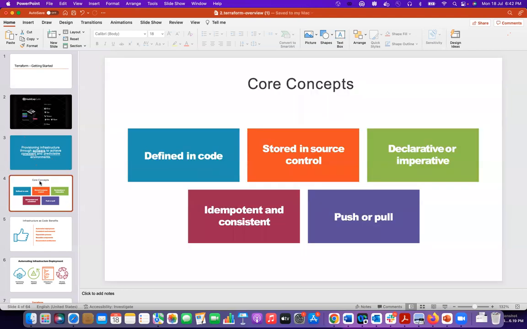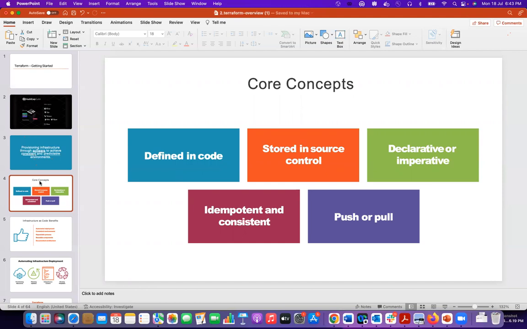Now, if you look at the core concepts of Terraform, it allows you to define infrastructure as code. And because you have written your infrastructure as code, you can put it under source control like Git, which allows you to version your changes.